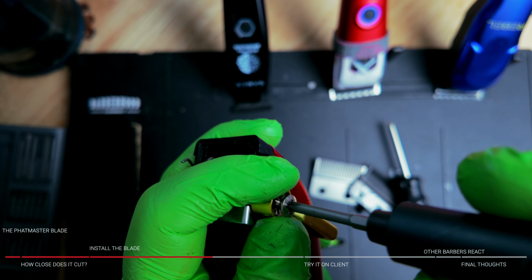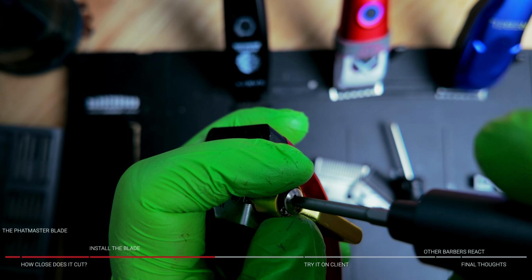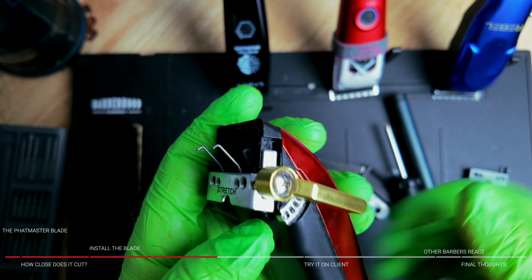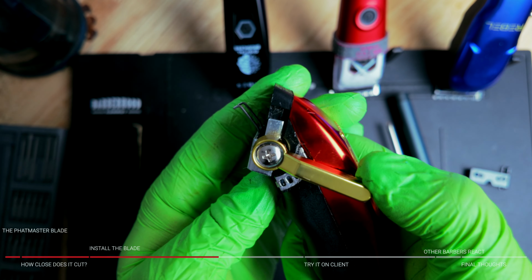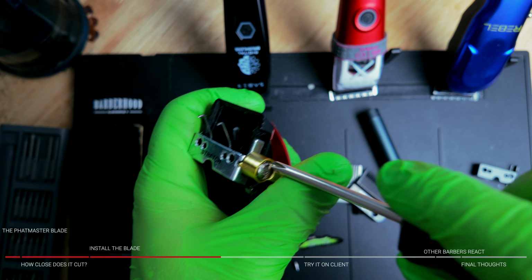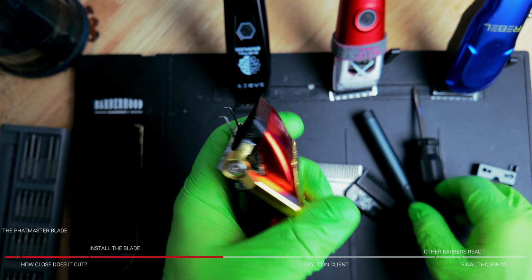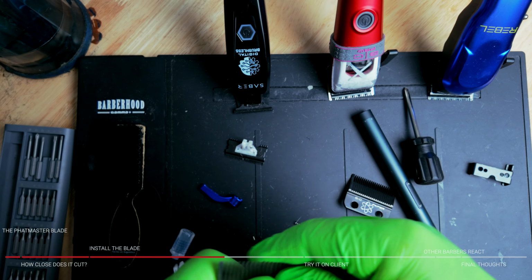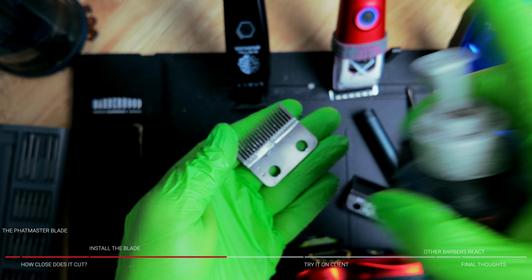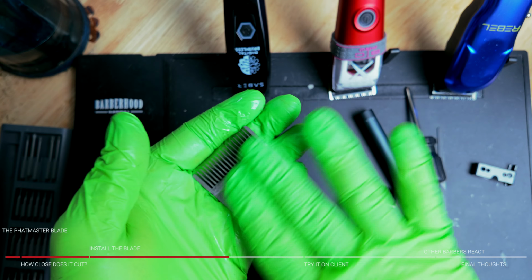Hopefully find some threads. All the way down. All right. It's not super tight. Kind of tighten this up to your satisfaction here. I think I'd like it a little more tight than that. But before we assemble it, I'm gonna do one other thing. I'm just gonna put a little bit of oil on here. I wanna give this the best chance I can to get it to cut.